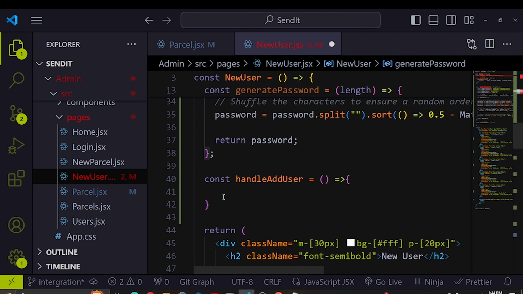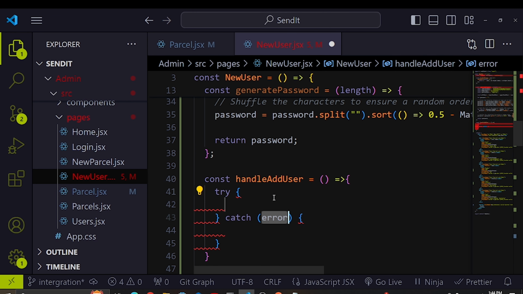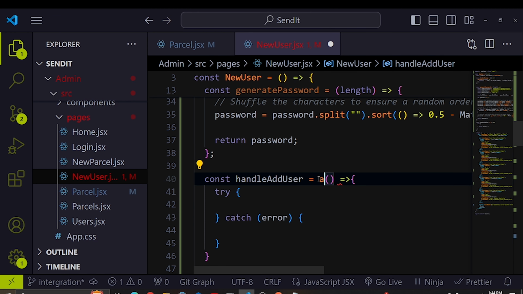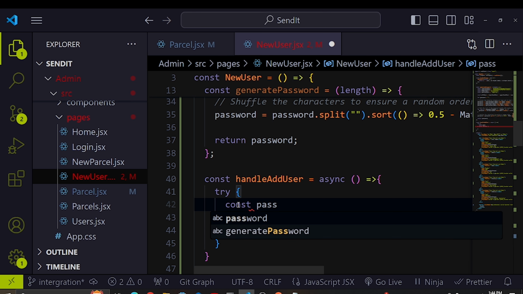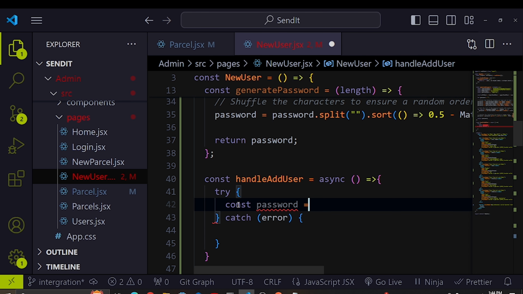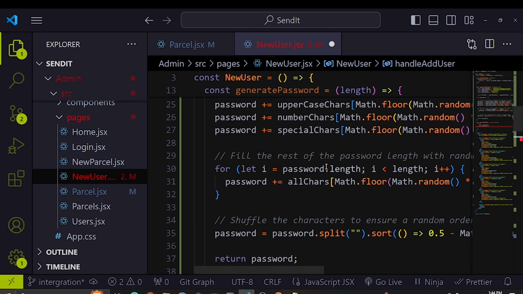After that, you can come back here to handleAddUser, and then here we can have try catch. We also need async here, because this will be an asynchronous function. The other thing here is that we are going to have the password. So const password, and this password we are going to get from the generatePassword function.